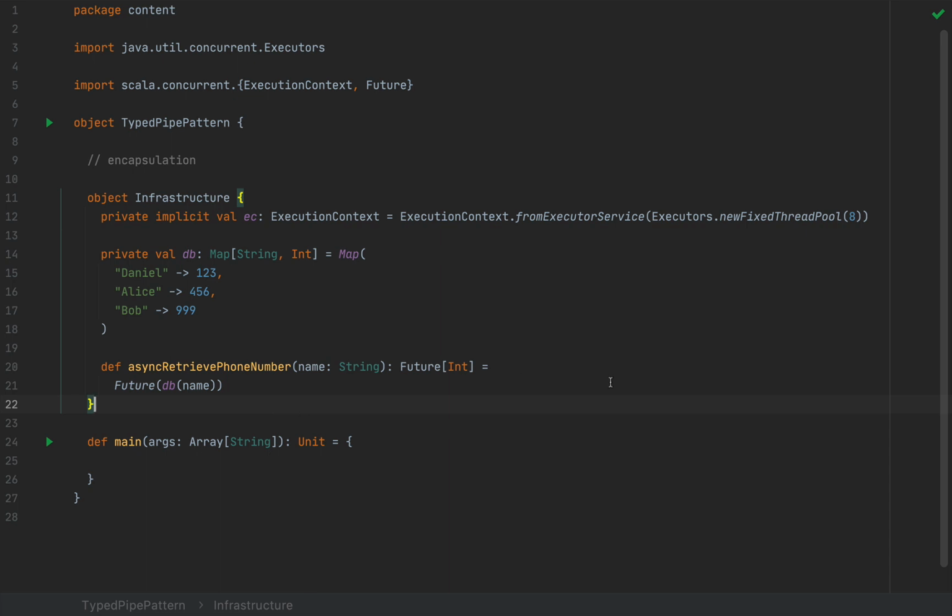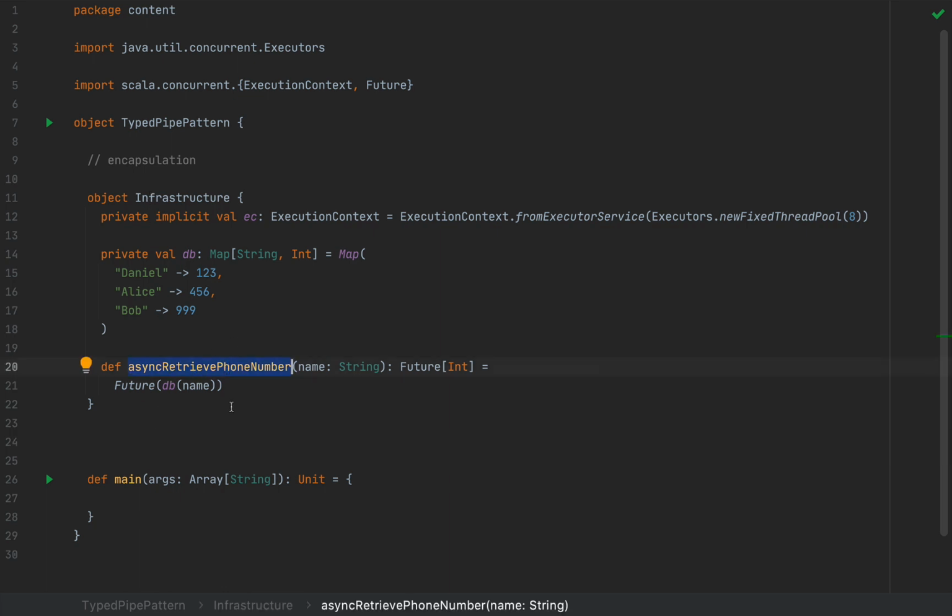Now, assuming we're designing an actor which can receive a command to initiate a phone call to a person. This person can be a customer or a friend or whoever your application logic designs it to be. Now, this actor would call this infrastructure's external service, namely this async method, and upon obtaining the phone number, it would initiate a call. Now, let me create a quick implementation.